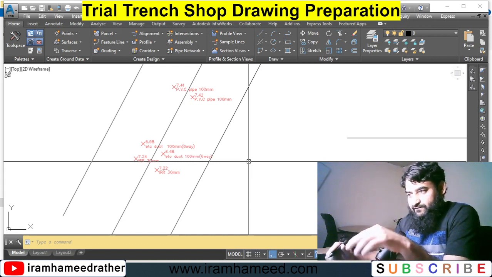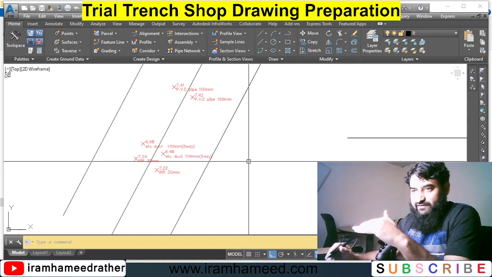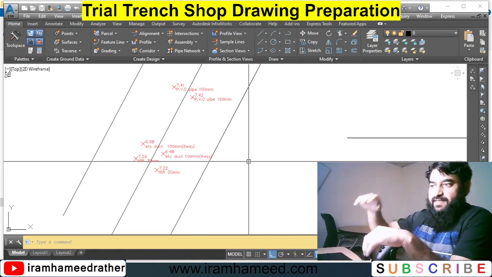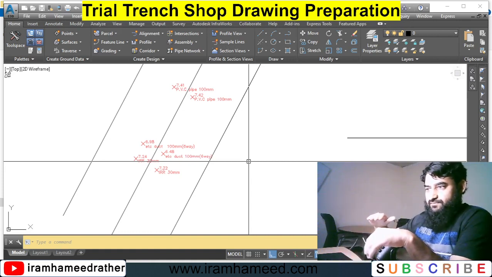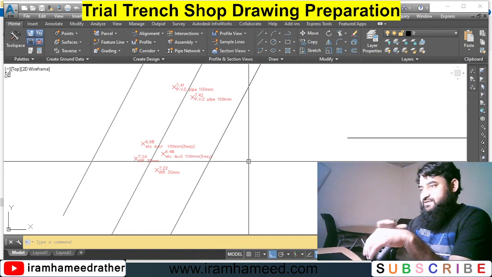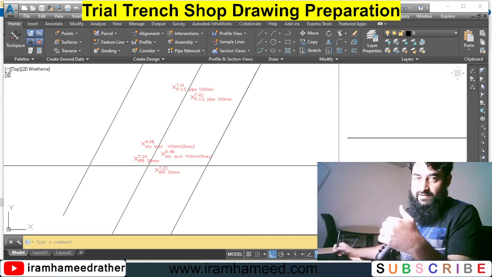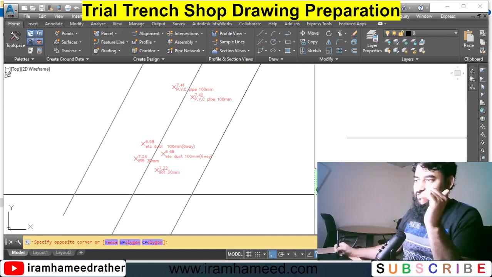So now if the lower level is 6.48, I will say this is the top of our utility, top of that six-way cables. So it means 6.4 or 6.3 I will consider as the bottom of that trial trench. So now, in order to prepare our cross section of the trial trench, I will do two things.